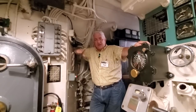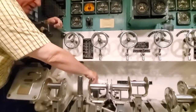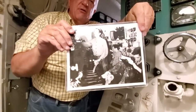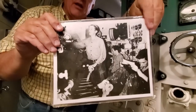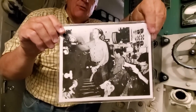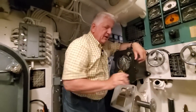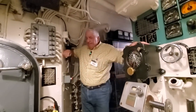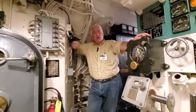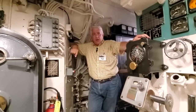Something about Smitty just made life miserable for anybody in the immediate vicinity when he used the head. The electrician's mates who had to stand watch — we have a great picture here on the switchboard of the electrician's mates on duty in the maneuvering room on the 7th Patrol. These guys certainly knew Smitty's identity. They asked Smitty very politely: would you please use the enlisted men's heads further forward? Smitty said no.